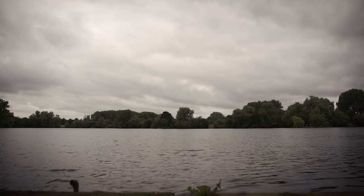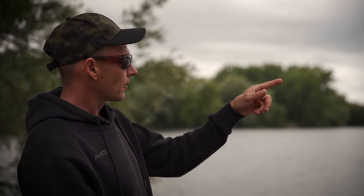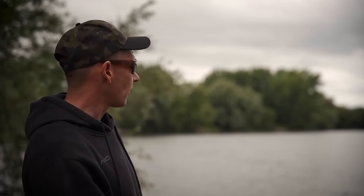I found a swim that I fancy. I've not seen a fish here yet, but it's an area I'll come back to if I don't see anything. I like to have a big view. I'm only here for one night — usually I'm getting here for a weekend session. So I'll choose an area with a big view and I can move the following day. I fancy this swim because it's a central zone. I know there's a swim opposite — the only swim I know the name of — Winter Point. It's always got people in there, always got bait going in, so there's always fish in this sort of area. I'm not too far from the main zone where they get fed regular.